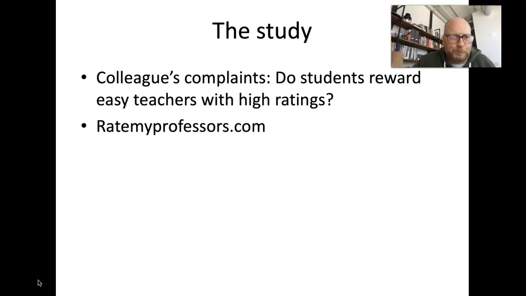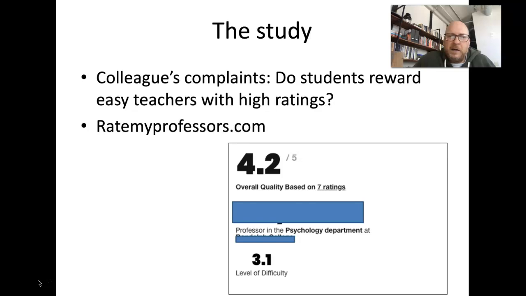This is a website where you can go and learn about professors' teaching reputation and things like that. So I decided I would go find one of the people who was complaining about this through a teaching-related social media site. That person on Rate My Professors had a score of 3.1 for how difficult she is, and 4.2 for her overall quality. Both of those are on a 5-point scale.